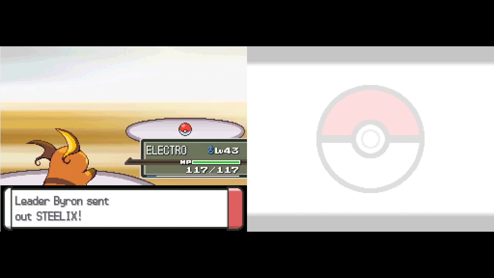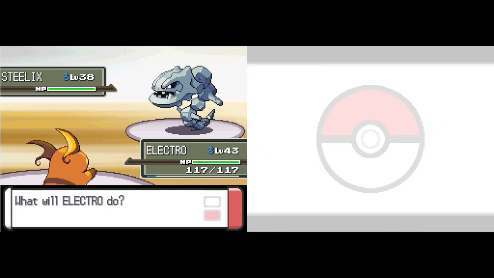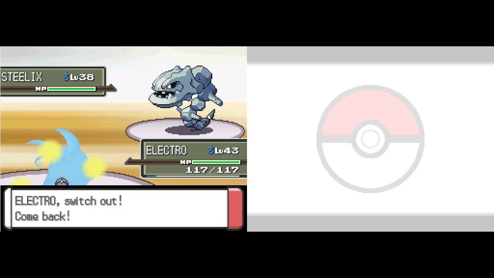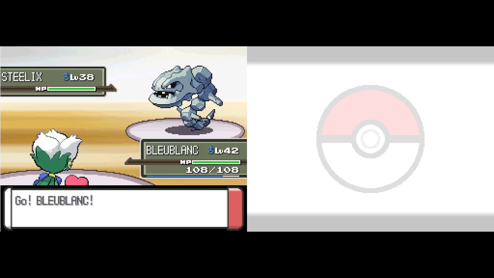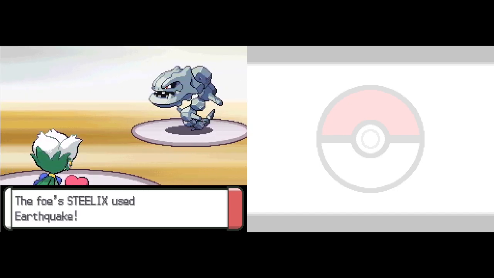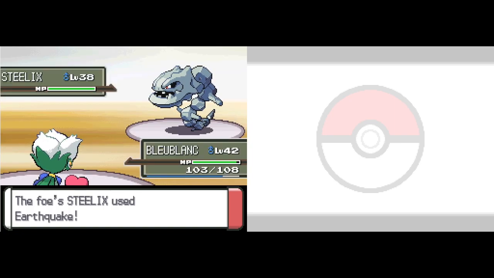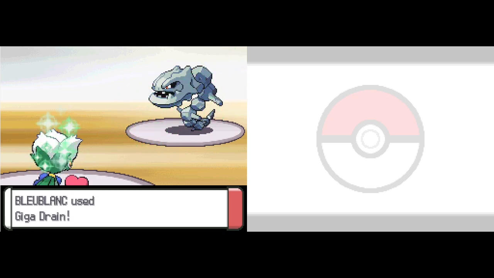Next up is Steelix, of course. I'm not going to take the Focus Blast risk, so I'm gonna go into Blue Blanc, because Blue Blanc actually has a good type matchup against Steelix, because of the Dark Ground type it has. Unfortunately though, Earthquake's gonna hurt. He does have Earthquake, so you need to be careful of that. Though Steelix is not the most powerful ground type in the world, so you can Giga Drain it and do a very good job.